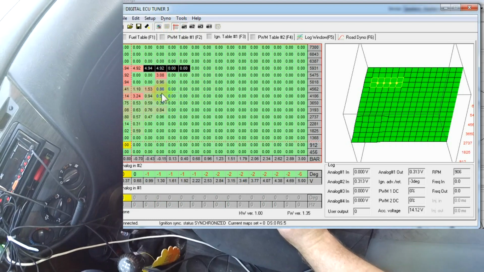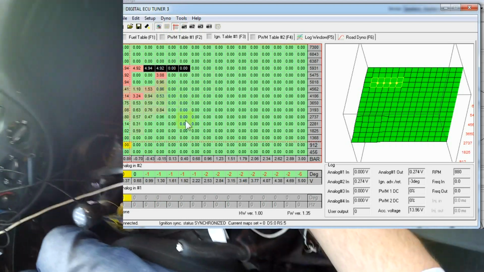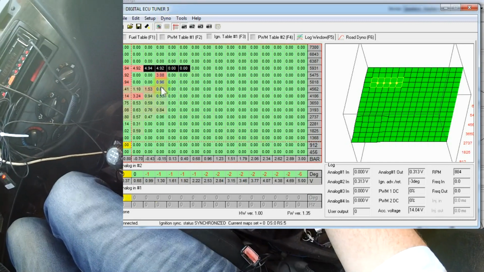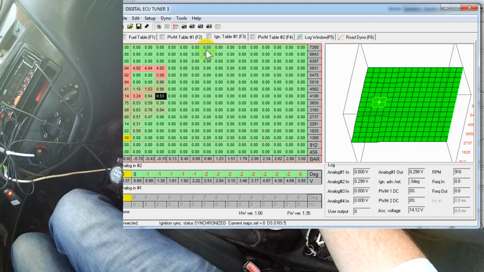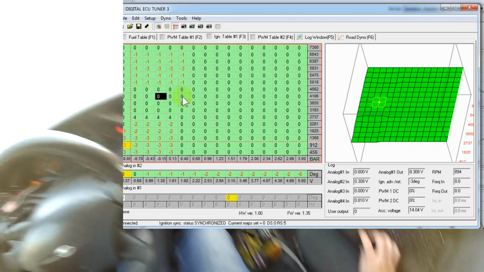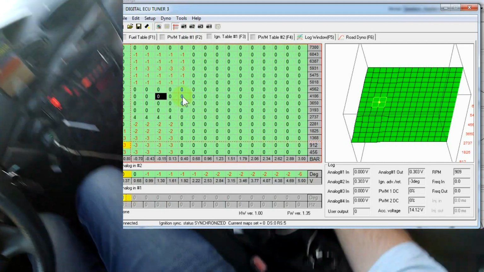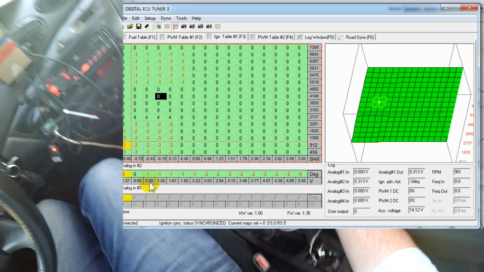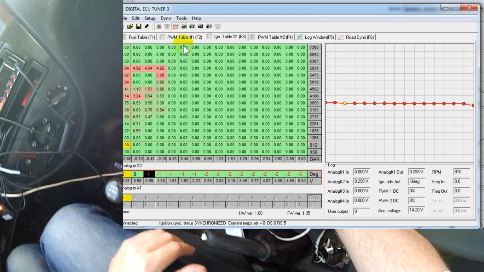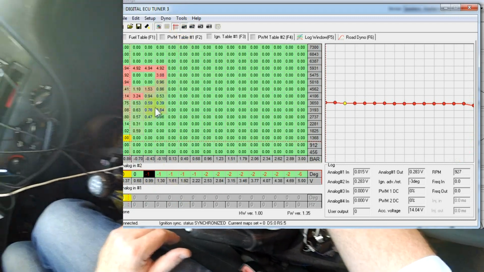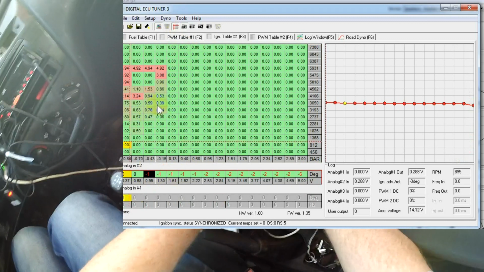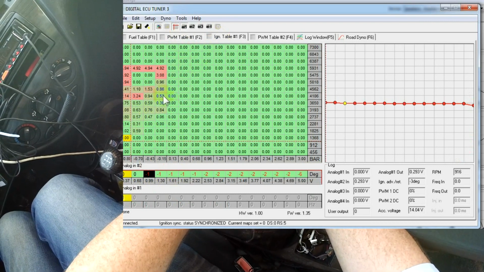If we come back to the log, what else can we see? We're getting half a volt at 4,100 RPM. So we'll click the area there, and we'll see what we've got. We don't have any ignition retard there at the moment. So half a volt is suggesting around -1 degrees of timing, so that is what we'll do. Just come back to it a minute, and that whole area there, sort of 4,100 down to 3,100, is around 0.7, 0.5 volts.